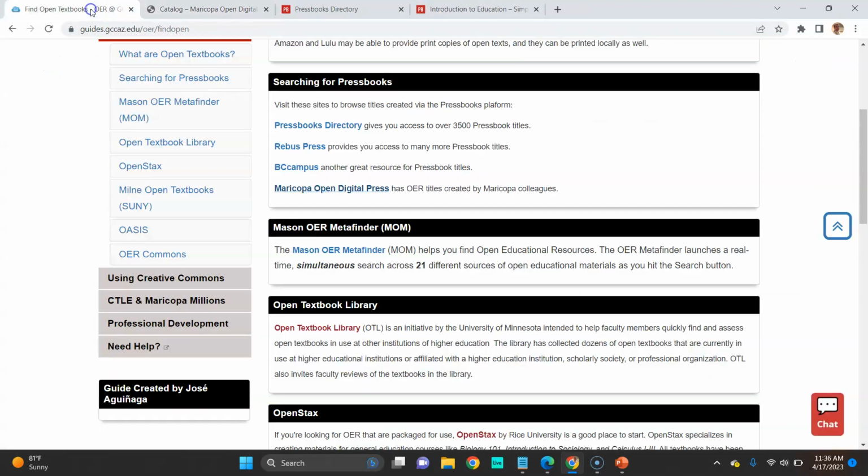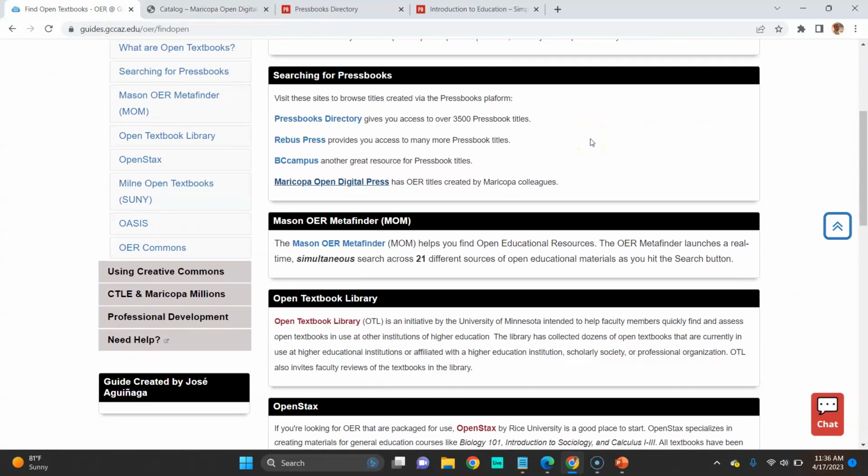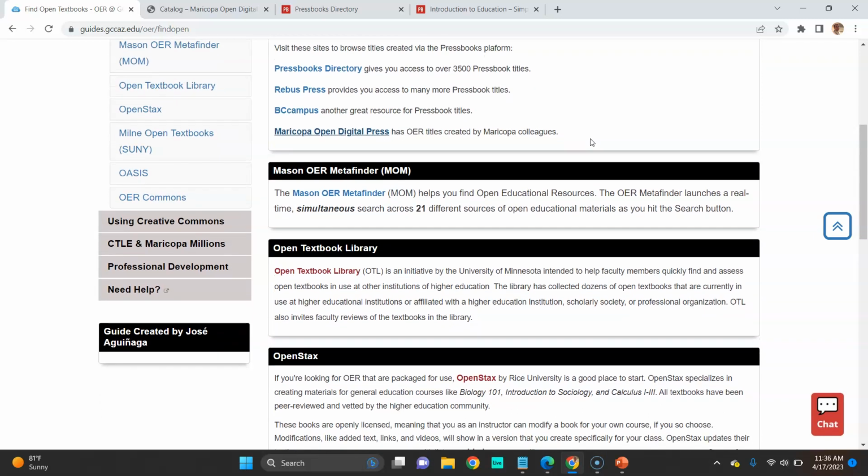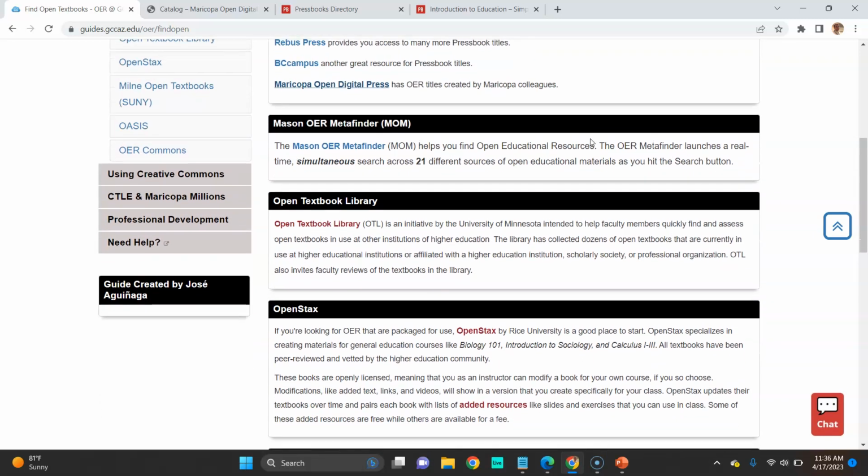Now, one of the things I also mentioned previously in the presentation is that OER isn't just textbooks. There's a variety of different types of OER. That might include handouts, tutorials, presentations, all sorts of things like that. And to this end, we have a couple OER links that really specialize in a wide variety of types of OER.